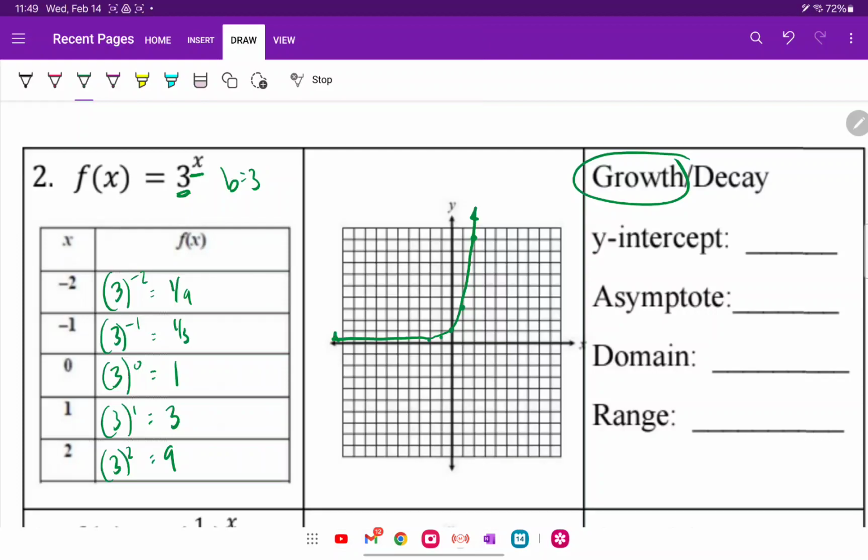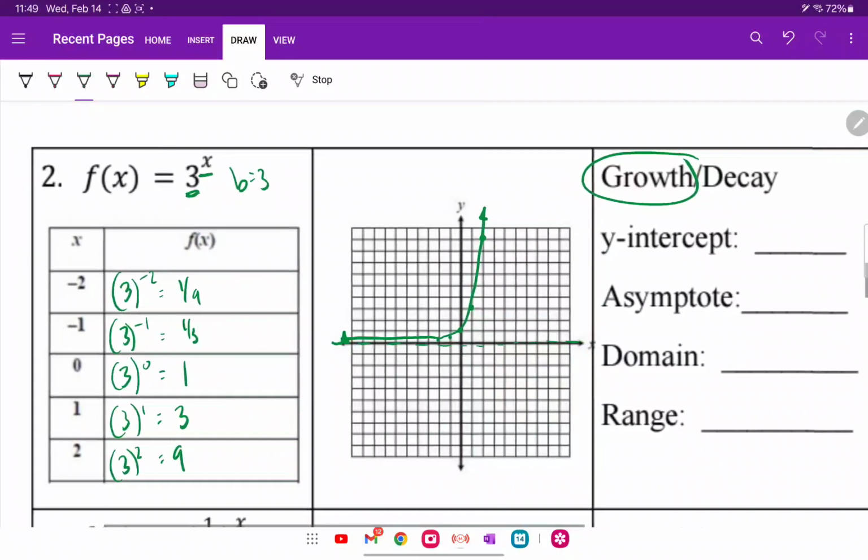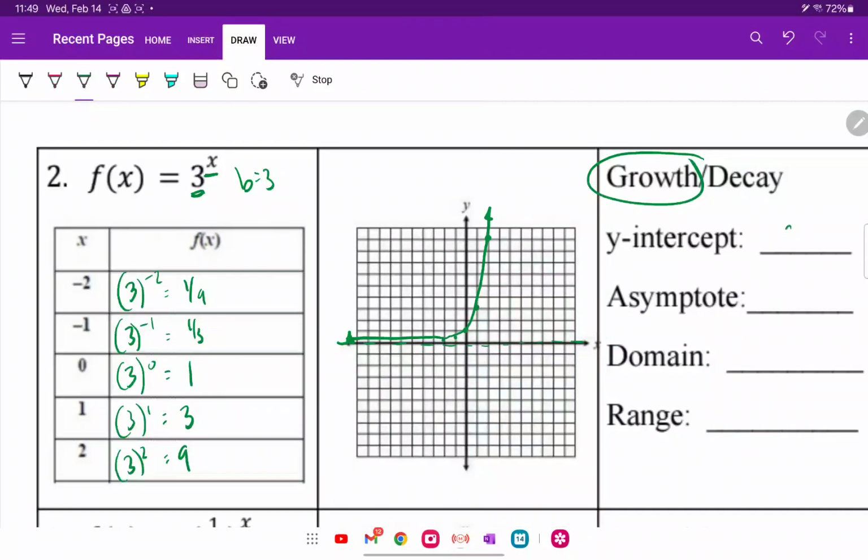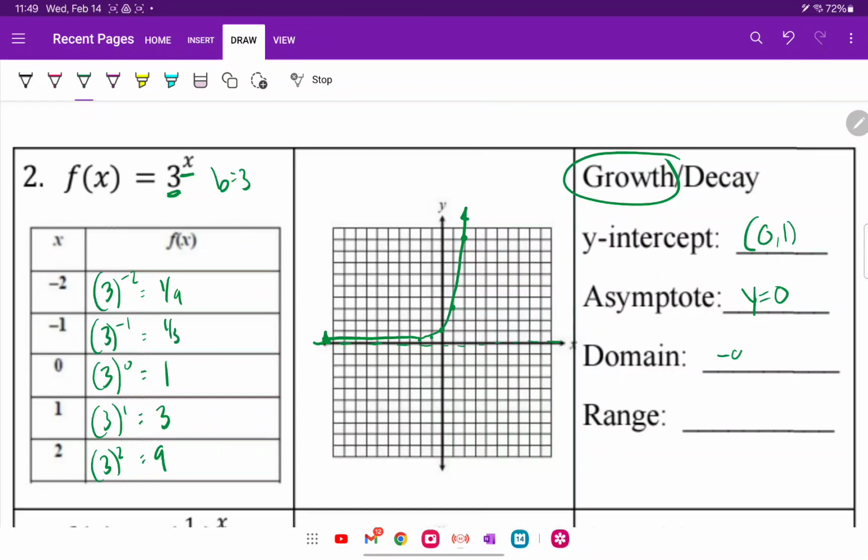And to the left. And don't forget our asymptote at y is equal to 0. All right, our y-intercept again, we can look over here. It says 0, 1 again. For my asymptote, I think I said earlier it was y is still equal to 0 because we didn't move up or down. We'll get to some eventually where you can translate them up and down. Our domain has not changed. It's still the left side is going to negative infinity as the right goes to positive infinity. And our range, it's facing up. So the asymptote starts at 0. And the graph has an arrowhead going up towards infinity.